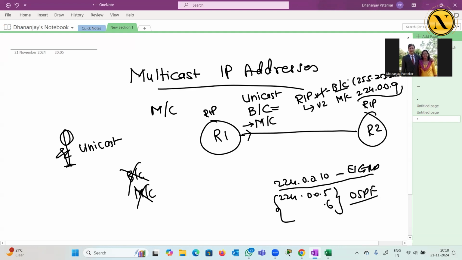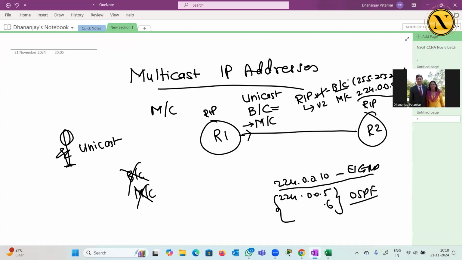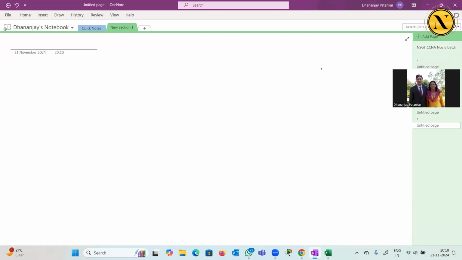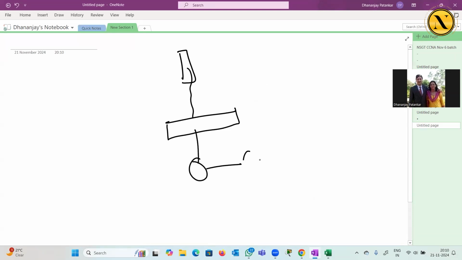And what is the exact purpose of multicasting? Now we are talking about technology, not the addresses. Look at this. This server is going to relay some video, right? There are some end users here.